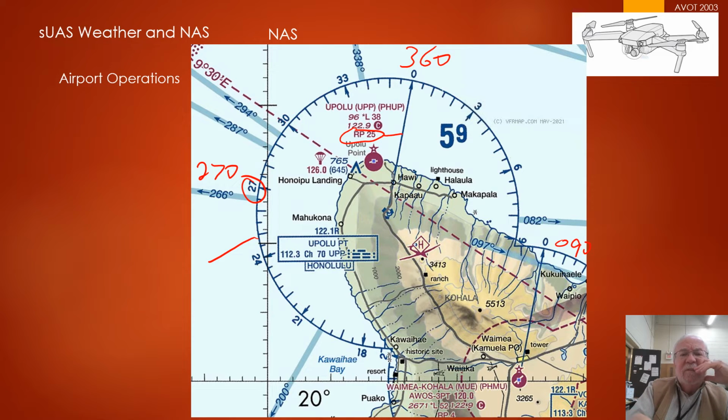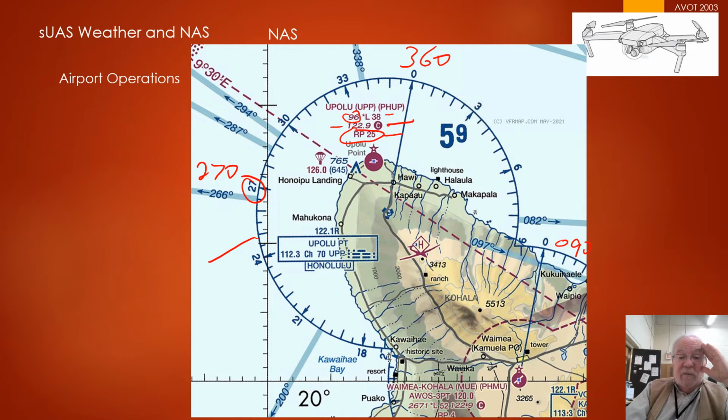Yeah, and then you see the C for the Common Traffic Advisory 122.9, which, by the way, is multicom. It's always multicom. Multicom is always going to be 122.9. Airport elevation 96 feet, lighted, and the longest runway 3,800 feet, which we got from the previous thing. 3,800 feet from the chart supplement also gave us the length of the runway.